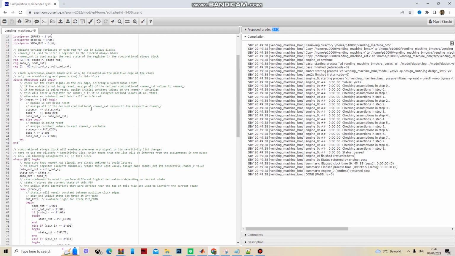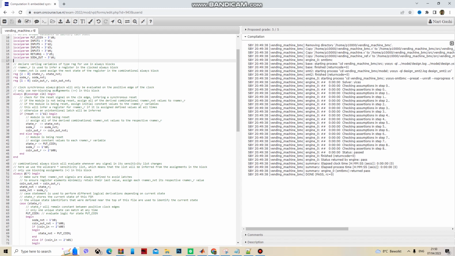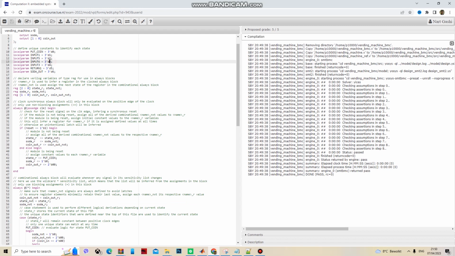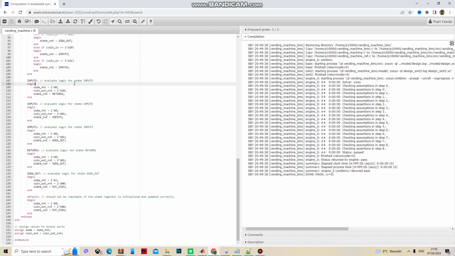Always make sure to read the question carefully. Be very careful, so the bugs might be anywhere from input to output, size of bits, even local parameters, but in this case we're not outputting the state display, so that doesn't really matter. But for example, you can have the same number here, so you should just be careful. Also, an advice is if you can somehow figure out what the actual bug is in the debugging, it's wise that during the exam you also rewrite the whole FSM how you would do it. So clean the buggy code and rewrite it yourself.